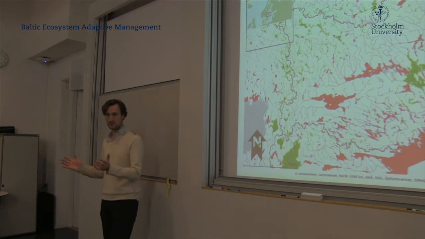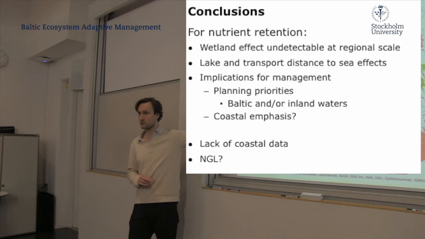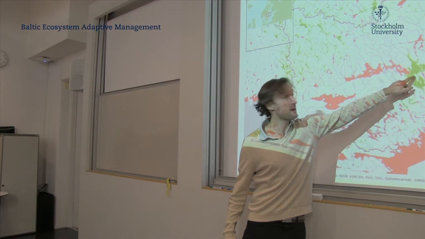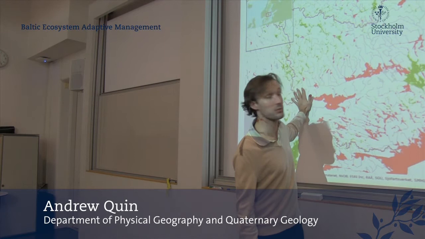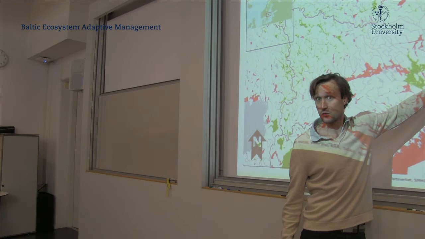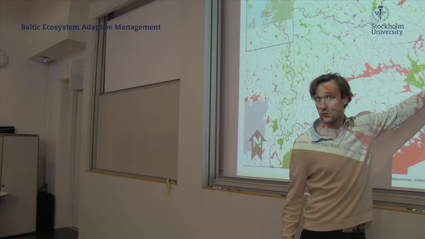Remember that there is a local scale effect, but not this catchment scale effect. So then the question is: where do we put our wetlands if we want to reduce nutrient loading to the sea? It's no good putting wetlands up here, because they flow through Melloran, and Melloran is not threatened by eutrophication down here. So if you want to protect the Baltic Sea, you don't put your wetlands up there. If you want to protect upper Lake Melloran, then you do. But down here may be a priority area if you want to place wetlands, and then we have to look at whether the local effect is significant in that.